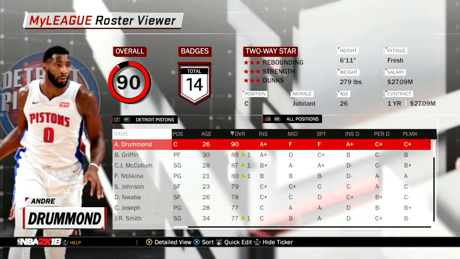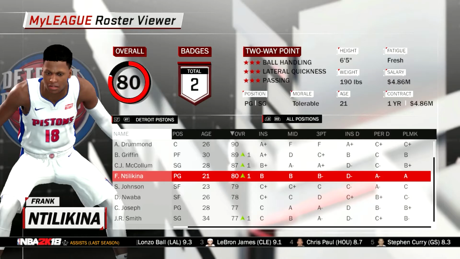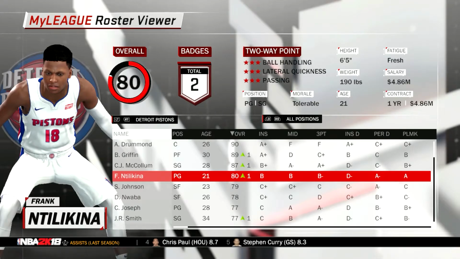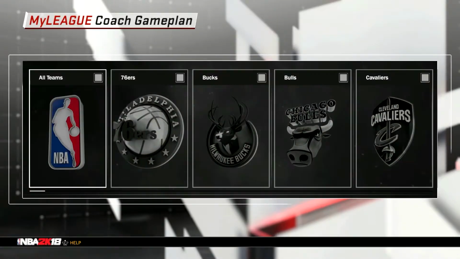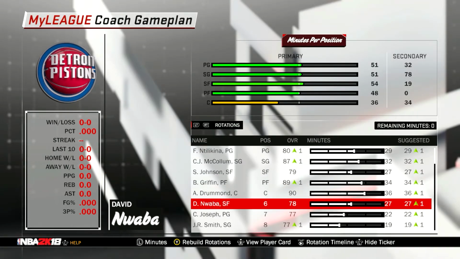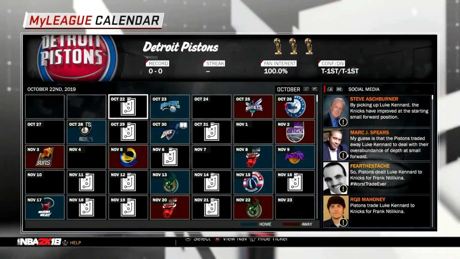So, last trade we made before the start of our last season with the Detroit Pistons, I traded Luke Kennard and a first-round pick for Frank Ntilikina, the young rookie from the Knicks, actually. Hopefully this will be able to help us get into those later rounds of the playoffs. So, the lineup is going to be Frank, CJ, Stanley, Blake Griffin, and Andre with Nwaba, Corey Joseph, J.R. Smith, and Mickey coming off the bench. So, without further ado, guys, I'll see you at the end of season number 3.